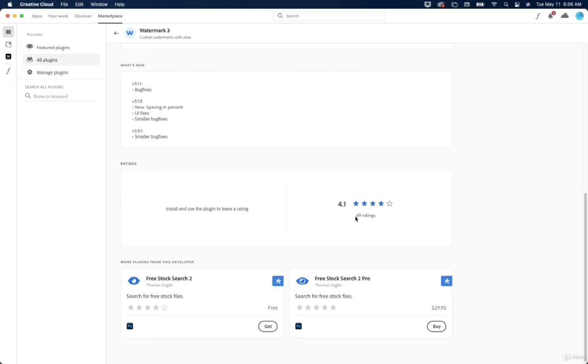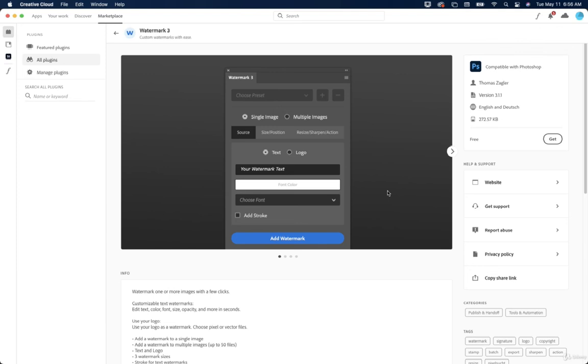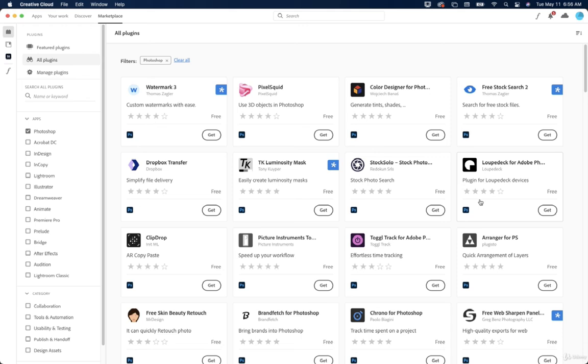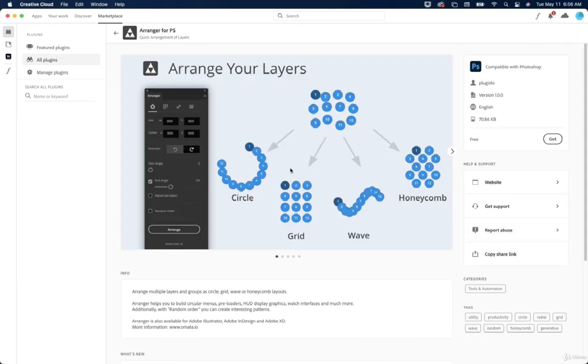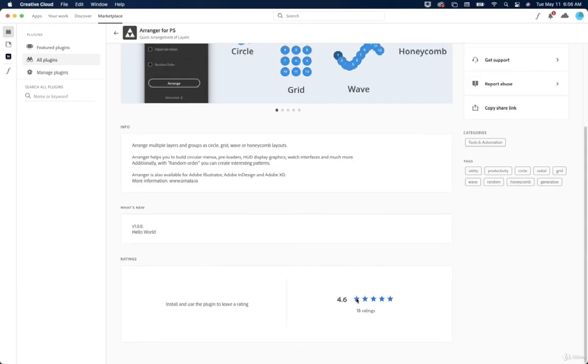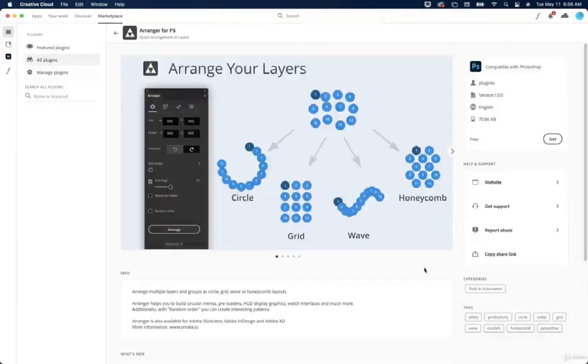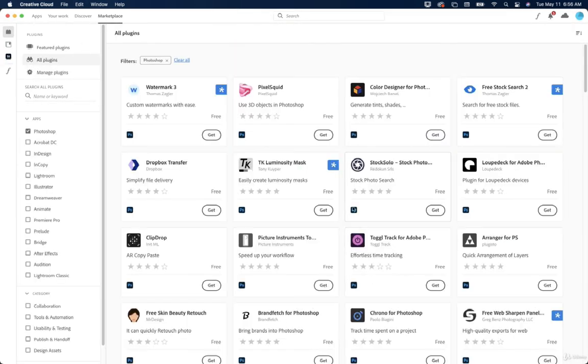So they have 69 ratings. So out of 69 people, they gave it a 4.1 average, which is very good. You want to go for 5 or 4 stars, fine, but also make sure that you actually need the tool. That's the most important thing. So in another section, I'm going to go into a deeper dive into this.